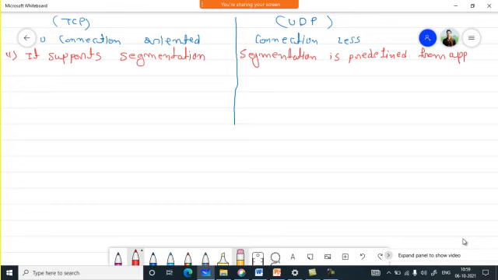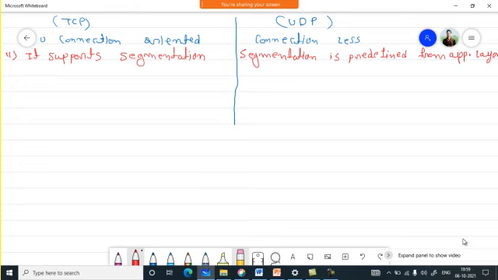This means it also supports segmentation, but it's already predefined for the application layer. If I use this protocol, only the application layer supports the segmentation, but the TCP protocol supports segmentation on each layer.